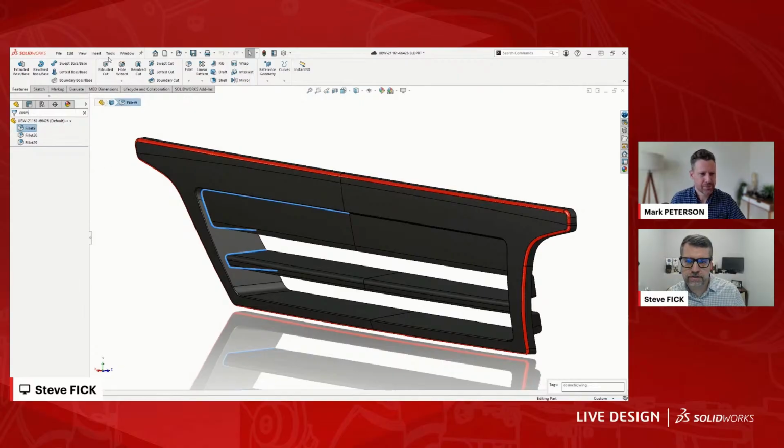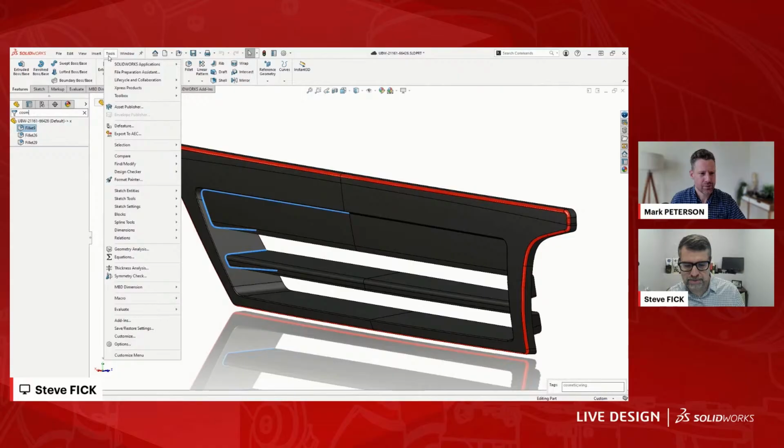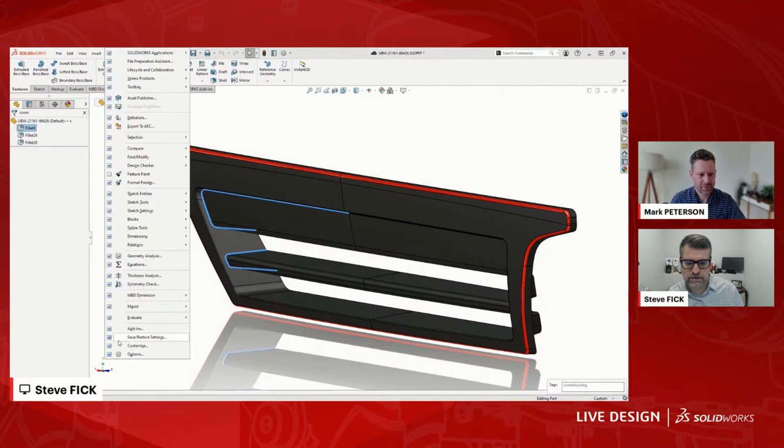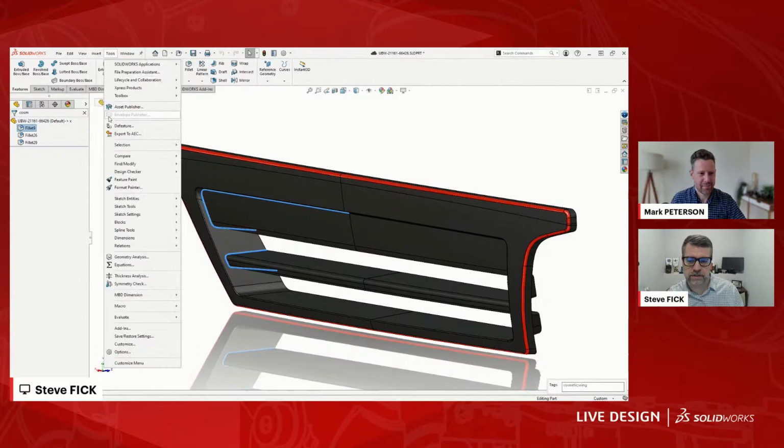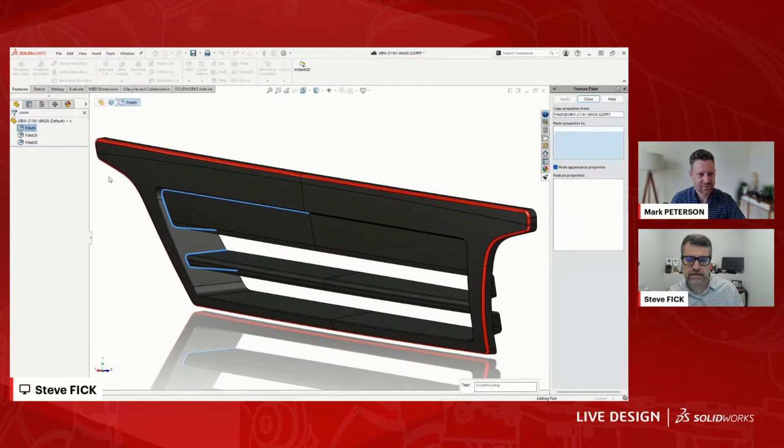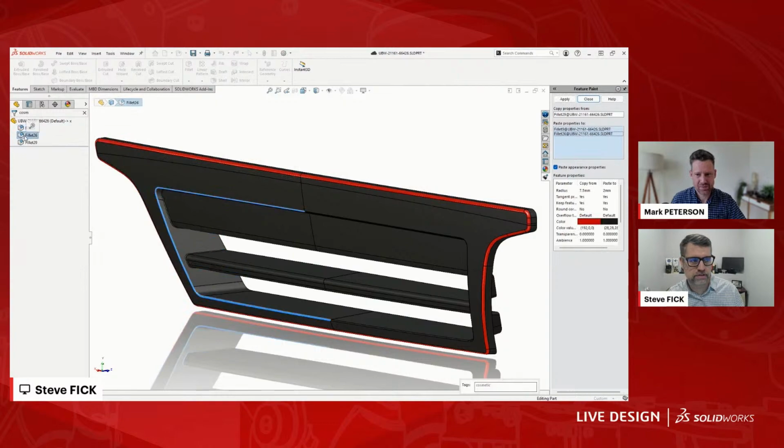So another feature that maybe a lot of people may have forgotten about is what's called Feature Painter. By default, you have to come in and go to your customize menu and turn this on. Feature Paint works a lot like if you've used it in Microsoft tools or other tools. When you select this, you can paint the properties of a feature onto others. For instance, the feature that we want to copy from is that fillet 29, that one right there. And the fillets that we want to apply it to are two other cosmetic fillets that we've got.